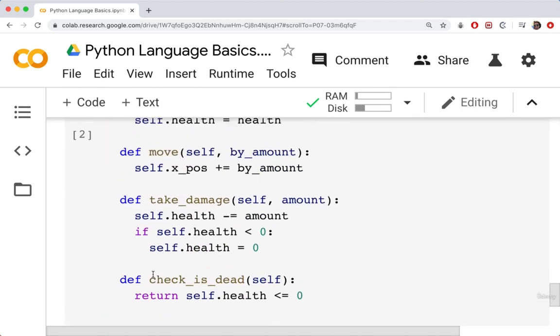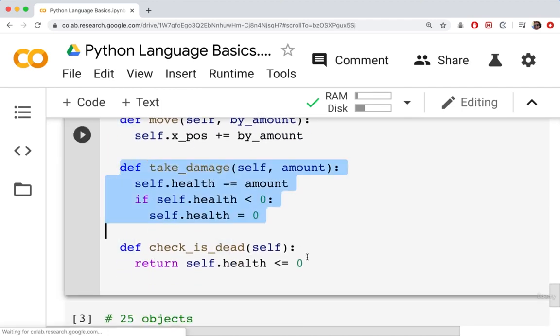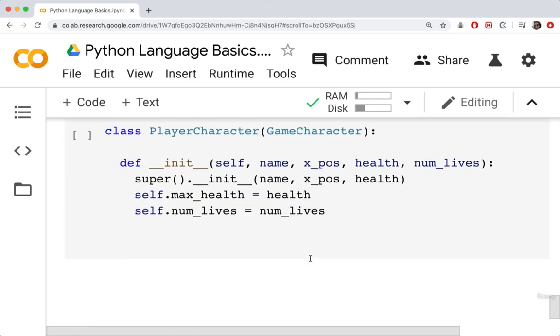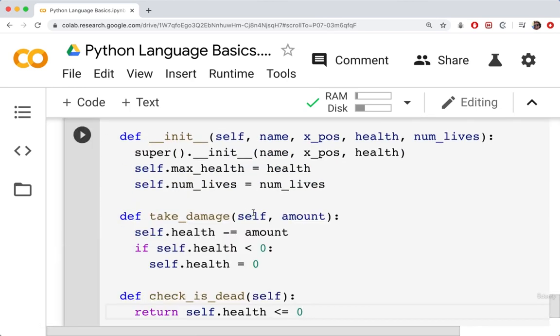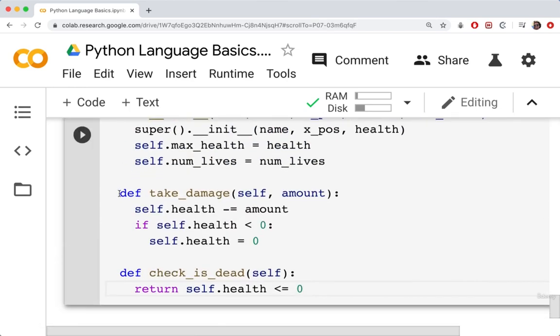But these 2 functions we will need to change because we have an extra thing to take into account, and that's going to be the number of lives. So again, we're not going to use the override keyword. Essentially, we're just going to provide different definitions for these functions, and that's basically the Python way of doing things. All right, so in our take damage, we're still going to start like this, subtracting that from health. We actually don't need to perform this check anymore.